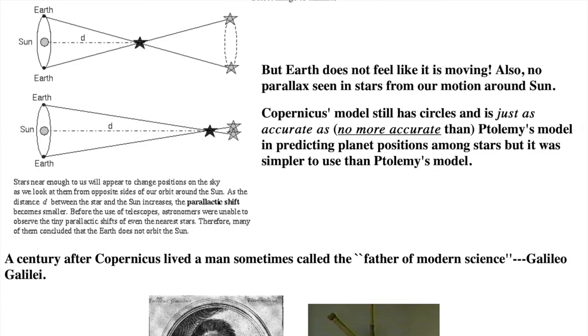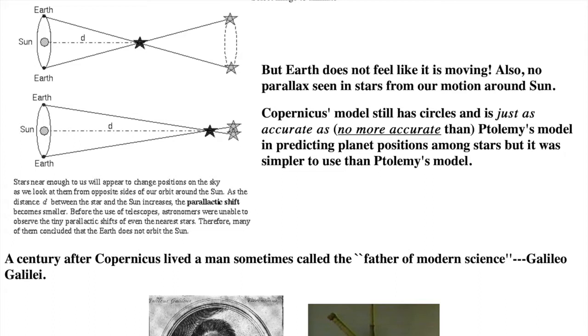In the parallax effect, the farther away a star is, the smaller is the parallax. Scientists did look very hard for the parallax and couldn't find it. So, using the best evidence at hand, they made the reasonable conclusion that we cannot be moving around the sun. We now know that the stars are incredibly far away, and that it requires a telescope to see the parallax of even the nearest stars.